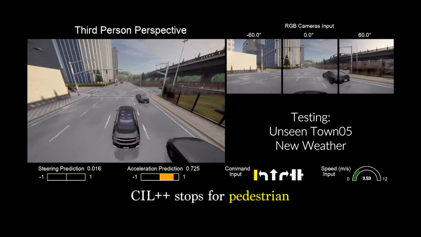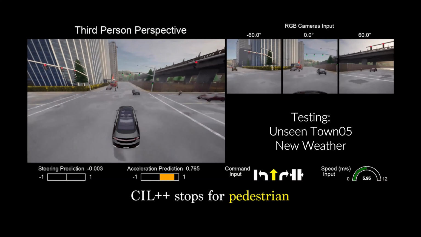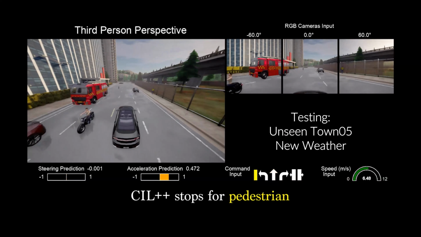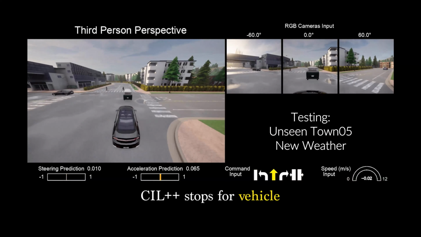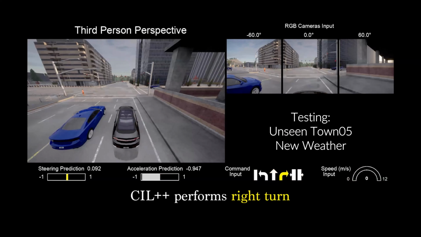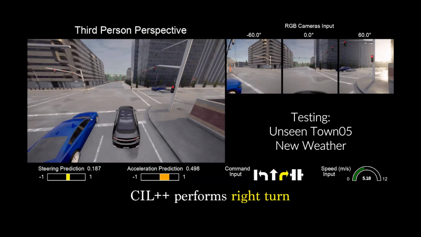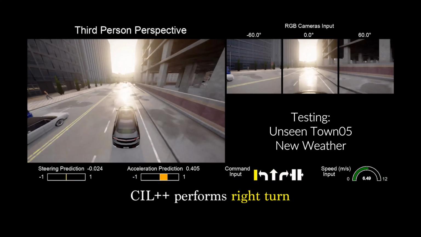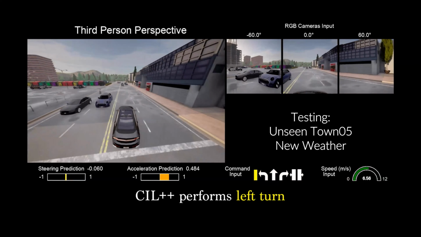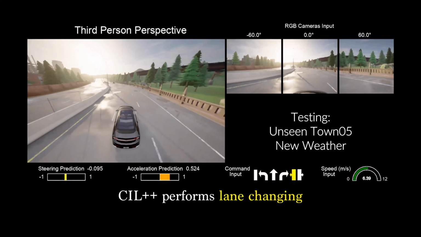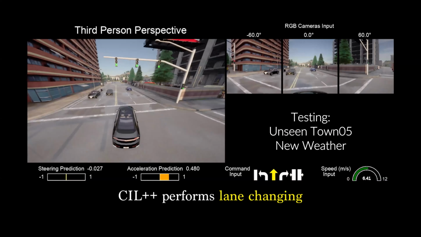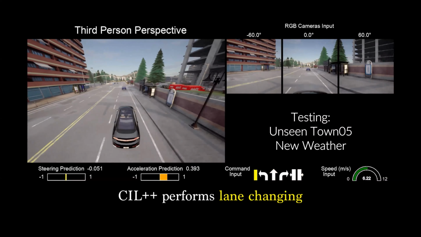Okay, so this is the kind of thing that in CARLA we can do. Stopping for pedestrians, this was already possible, but now in multi-lanes, and the same for vehicles. This was already possible before, but again, in multi-lanes. Okay, and so on and so forth. I think that many of these things were already possible, but now they are possible robustly in multi-lane towns, and also the performance is much better than before.